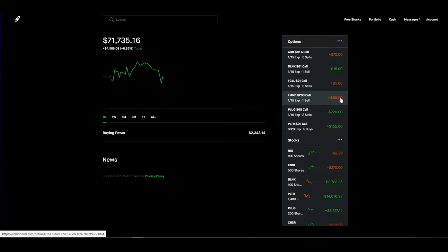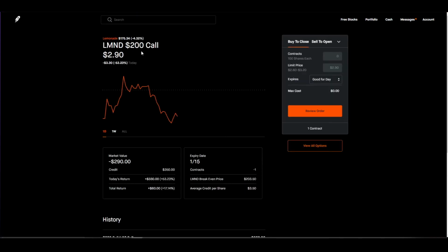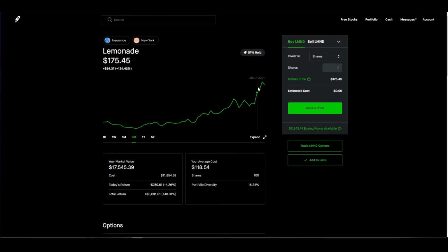Why don't we look at Lemonade and why I'm making money on this one? So 200 call, and it also expires on the 15th. And I did this again because Lemonade was a little bit frothy, a little bubbly. You know, it's going down. These are highs that we have not yet seen before, so it's uncharted territory. Whatever trendsetters think they have an idea of what's happening, they're really just guessing.